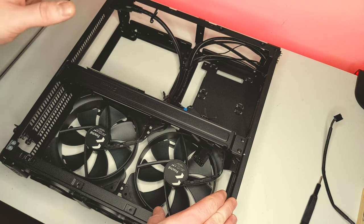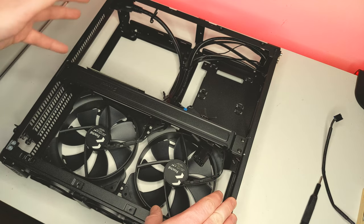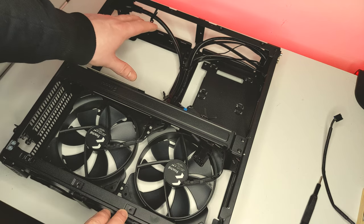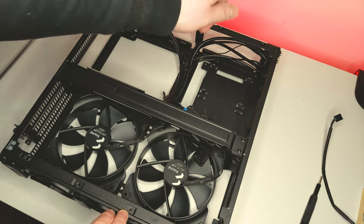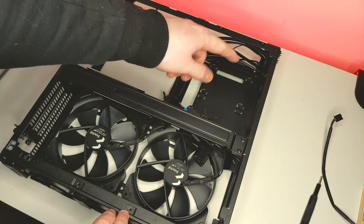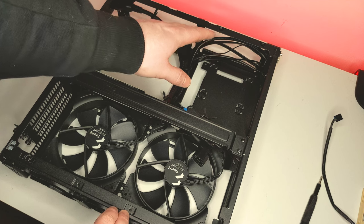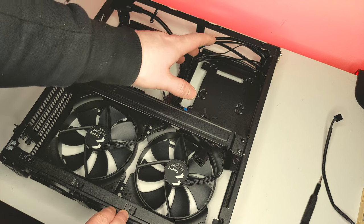Okay, so while we've got the case completely opened up, I thought we'd take a little bit of a tour on the inside of the case. In this area over here is where our motherboard is actually installed. Next to this, we install our power supply. On the rear of that, on the back side, you can actually install 2.5 inch drives. We're not going to be using those for today, but it's good to know that you can have that if you are looking to install those.